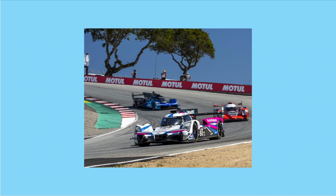Race by race in IMSA, Acura was beaten by Porsche and Cadillac. In fact, had we just been doing this on IMSA results, Acura would have placed third out of the four LMDh cars. However, Wayne Taylor Racing and Meyer Shank as teams were able to put better seasons together than the Penske Porsches and were only beaten by one of the Cadillacs, hence their strong performance in the teams' championship.